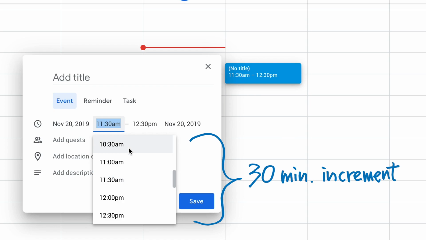Time usually has a default value in 30-minute increments, such as 11:30 a.m. or 3 p.m., depending on where you click in the first place. This is good as you would typically set your event in 30-minute increments in most cases. However, I quite often create an event that doesn't fall into a 30-minute increment, such as 11:15 a.m., 11:45 a.m., or something like that. That's when the small annoying problem occurs.